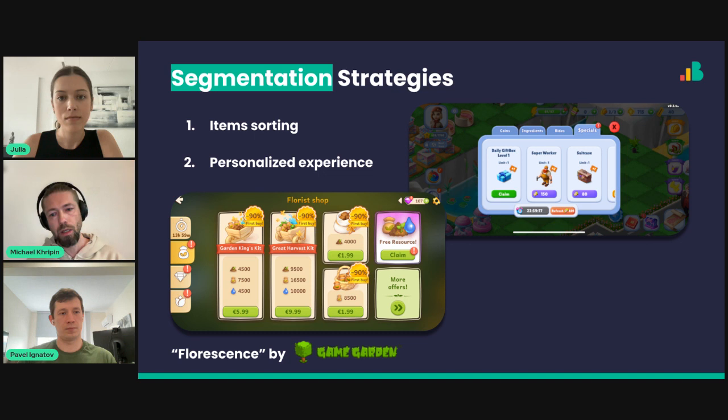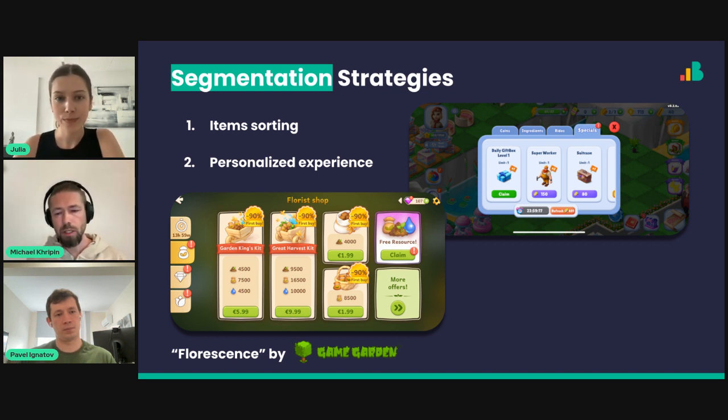Tailor offers based on segment needs, such as special starter packs for new players or exclusive high-tier items for game veterans. Other offer dynamic pricing and deals based on a player purchasing history and engagement level.